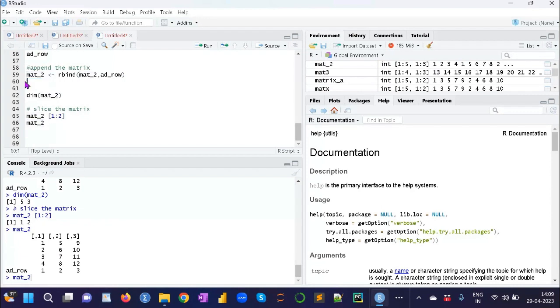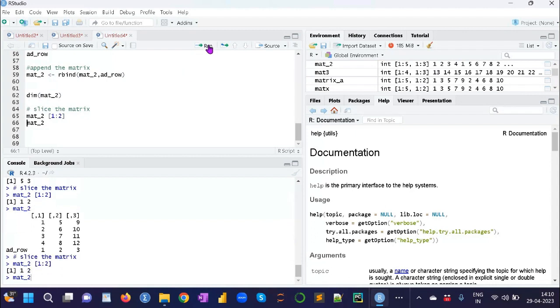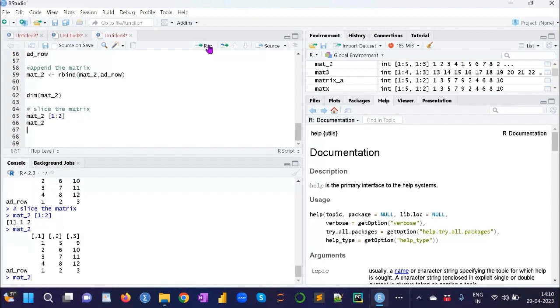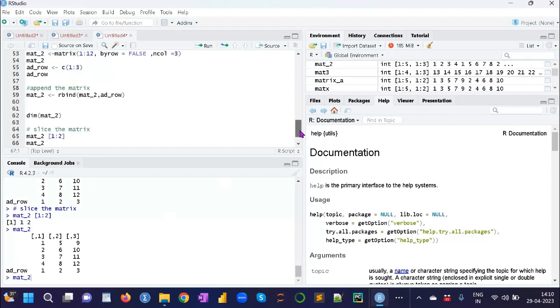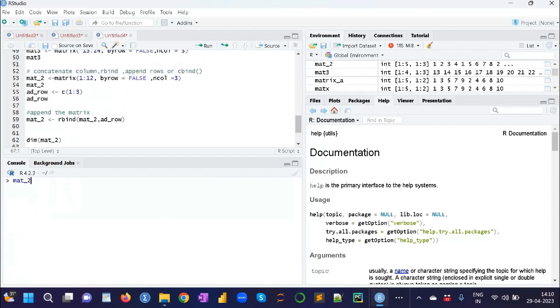This is giving an error, so I am running it again. Just wait, I'll clear all this. Now I am running again.